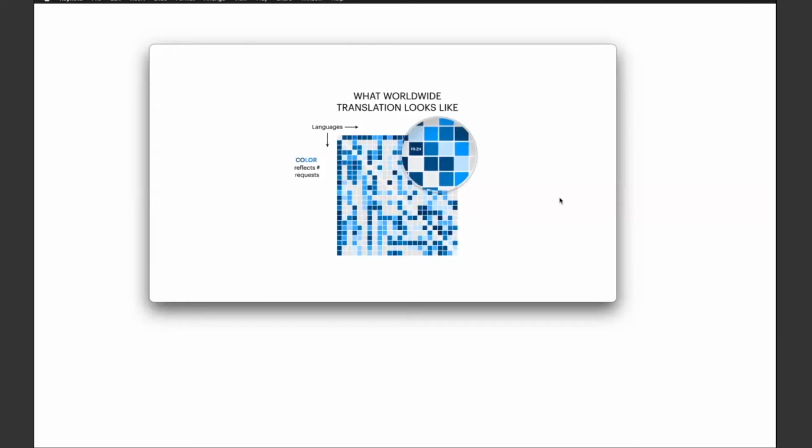Since I live in France now, but I'm from China, French to Chinese translation is very personally relevant for me. And so, if we look at what worldwide translation looks like today, there are tons of different translation directions that people actually want translations through. When my mother texts me or when I want to fill out a document in France, I want to translate a variety of different languages.